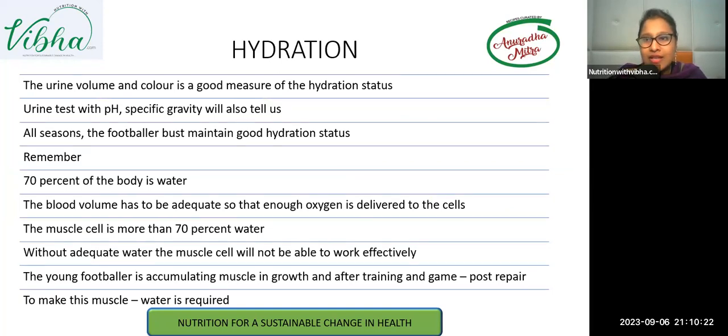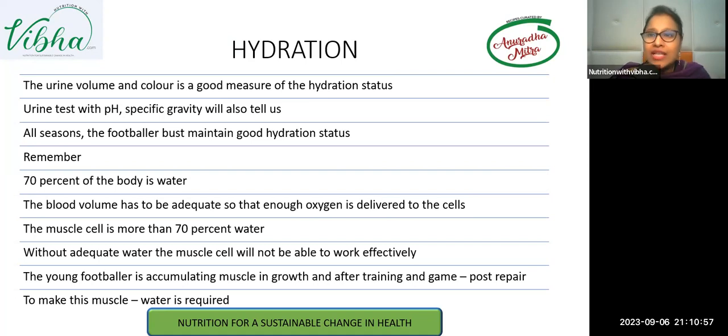So at the outset, what we want you to remember is why hydration is important for us. I think all of us know it. We may not practice it per se, but I think we are all aware that hydration is crucial and it's important. So first of all, how do we know? We don't want to scientifically test every time with relation to hydration. It has to be a quick, easy method. So how do we get to know whether we are hydrated or not?